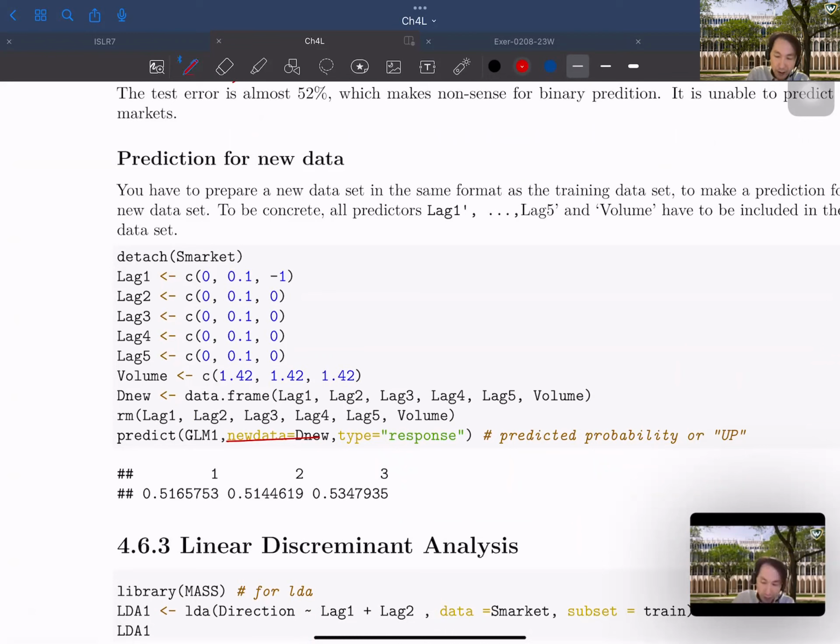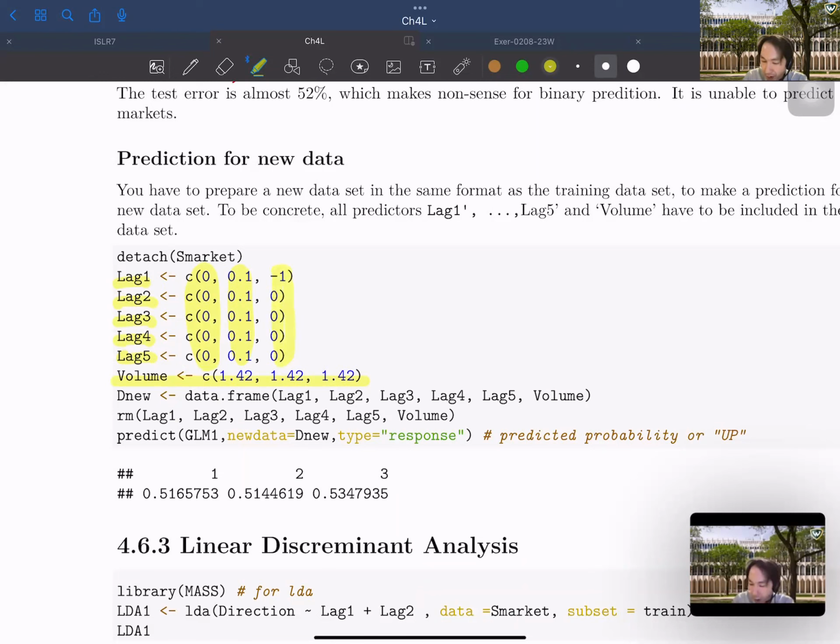So okay, this is slightly different. This is the same, predicting the fitted value for a test set, but this is a more artificial test set. We have some artificial numbers. For example, the log 1. This assumes the stock market return is 0 in the past 5 days, or stock market returns are all small positive numbers in the past 5 days, or the 1 day before the stock market has a large negative return, but before that we have 0 return.